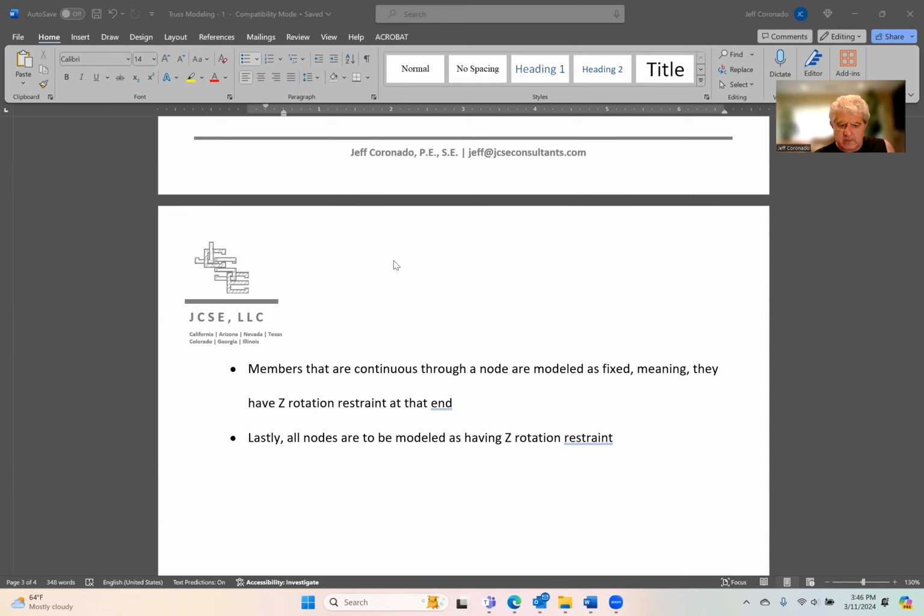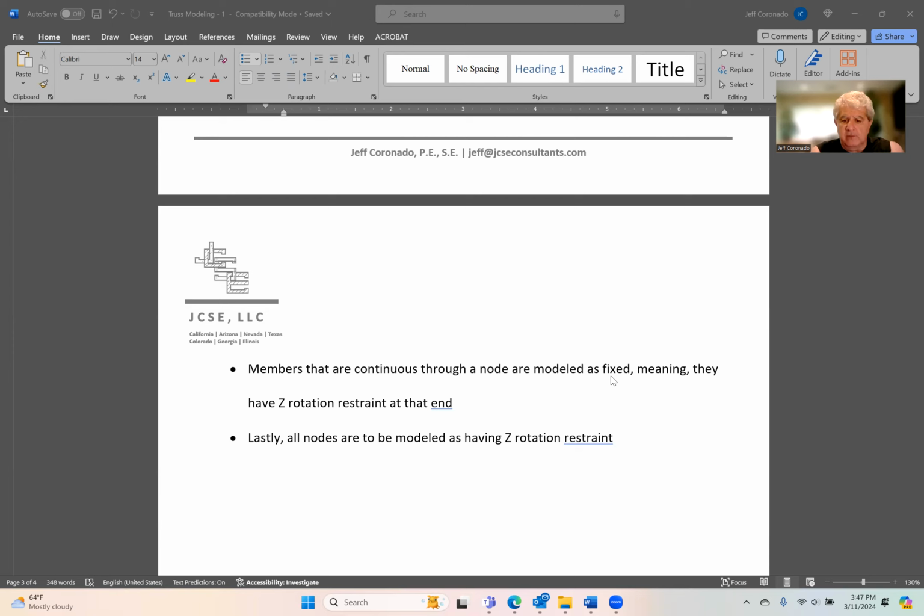You know what? I don't know that I want to go back and redo this, but I don't think this is true. Let me make sure. Members that are continuous through a node are modeled as fixed. Yeah, like the top chord that we just did, right? Where we need to have a node to frame the web, but the reality is the member is not discontinuous. There's no splice there. That top chord was continuous through the node.